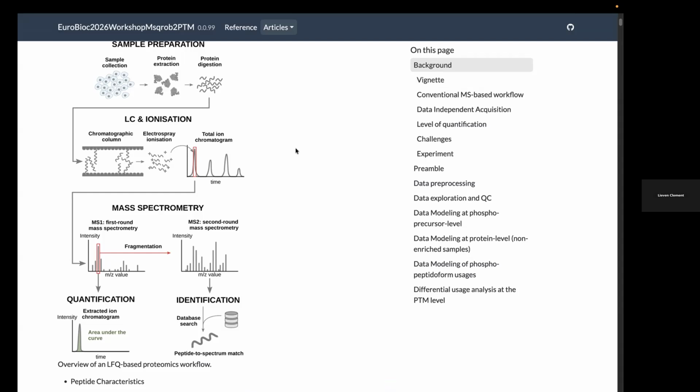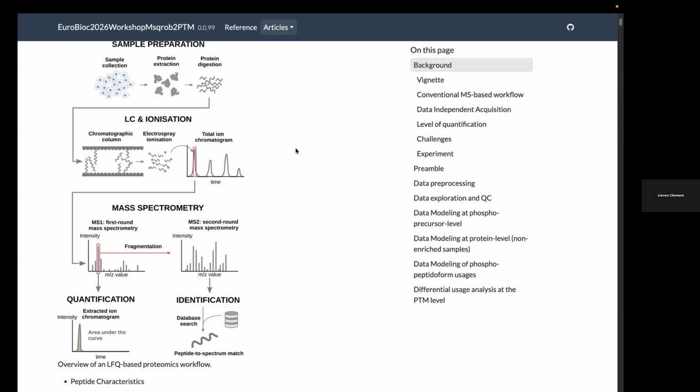We have to digest them into little pieces, into peptides, and these peptides are then first put through an LC. Out of the LC, you take a bunch of these to the mass spec, and first we ionize the peptides so that they can feel the electromagnetic field.